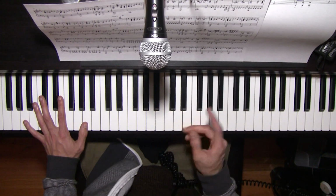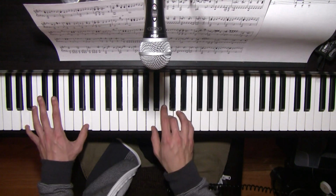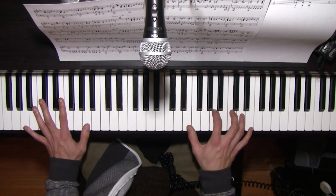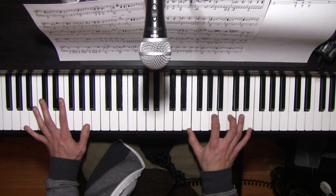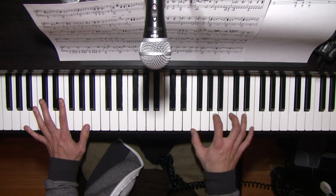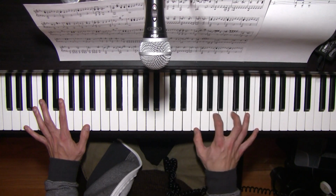All that is, you're playing the 1, 2 like you normally would. But on the 3, you're moving up to an A minor. This is a bit tricky, and then you're quickly moving up your thumb and your pinky to the F. 3 and 4.